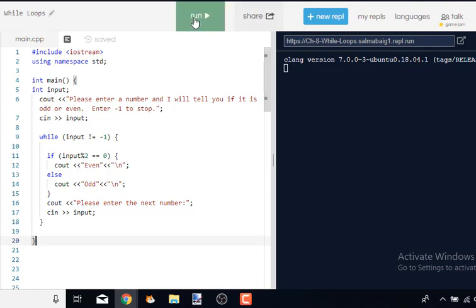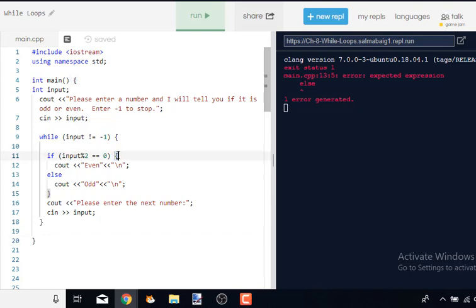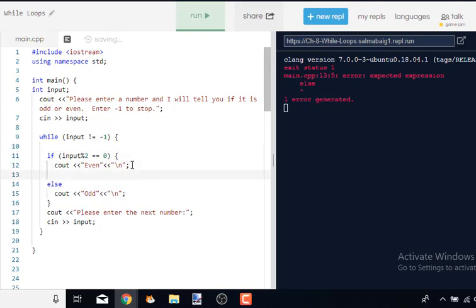So now if we go ahead and run it, it's generating an error, so let's look at what the error might be. What I forgot to do here is match that curly brace down here. There's a curly brace there, and then the else needs its own curly brace.